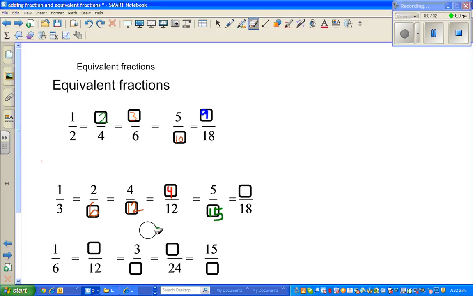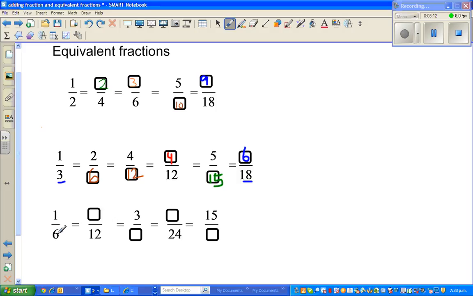Now, the last in this part. Let me use blue now. So you can look from here. You look at the bottom number 3, you look at 3 and 18. So 3 goes into 18 how many times? Or 3 times what is 18? You should know that 3 times 6 is 18. So you do the same thing to the top number. So that is 1 times 6 is 6. Or you could have also gone from year to year. That is 6 times what is 18? So I know 6 times 3 is 18, and 2 times 3 is 6.